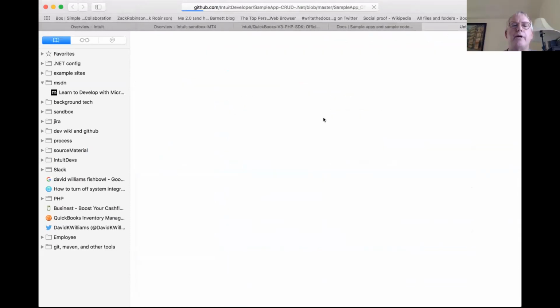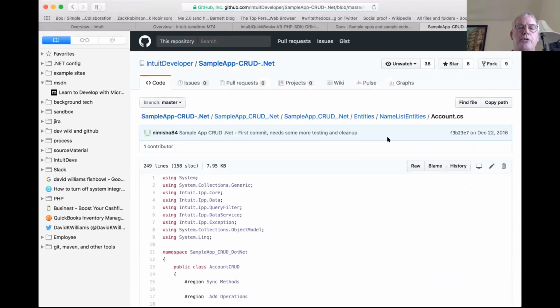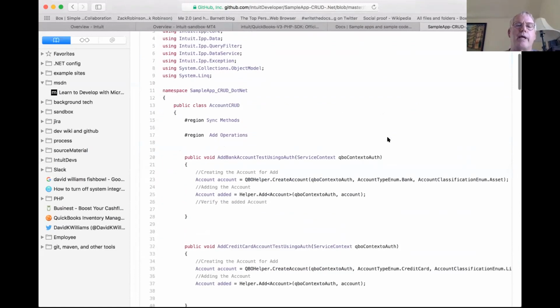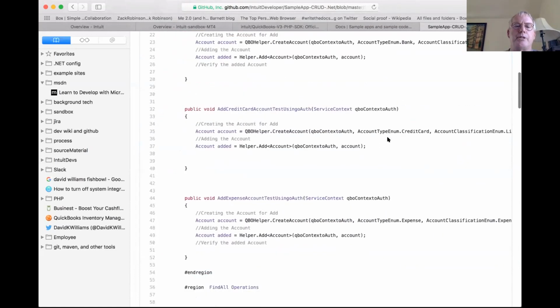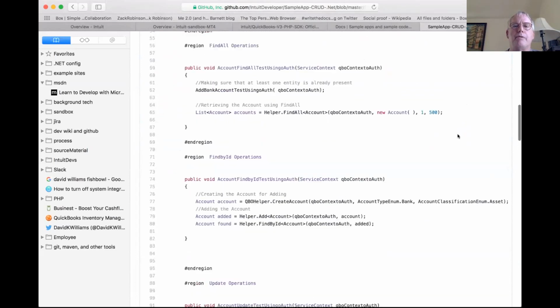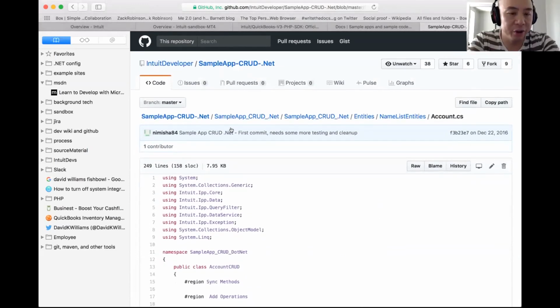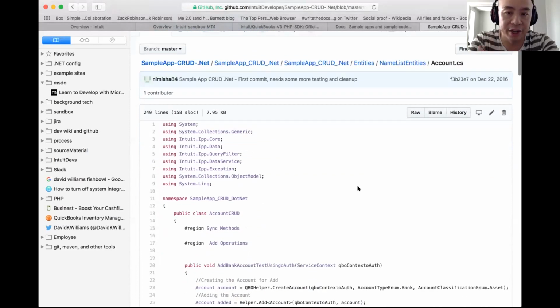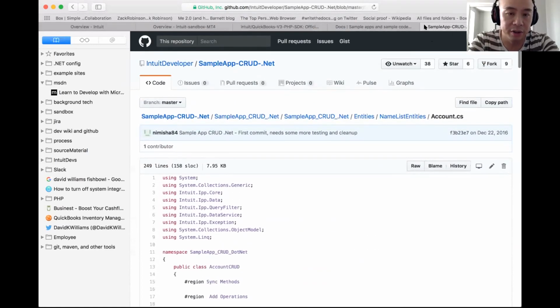Right. So these are actual examples of how to do basic CRUD examples, right? So how to create an object, how to update. So these are examples for each. Okay. So if a developer wanted to run this, he can basically just clone this project and then run it on his computer, right?